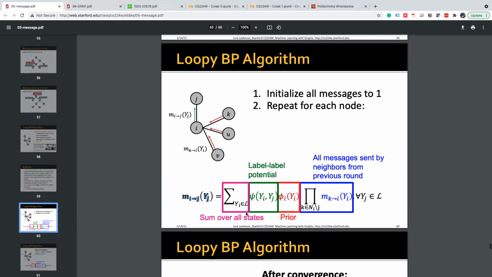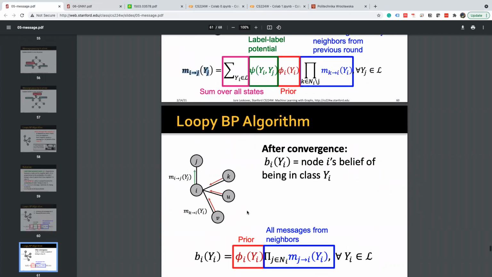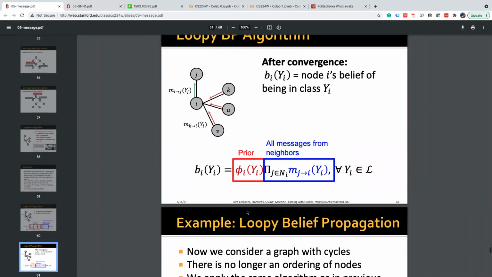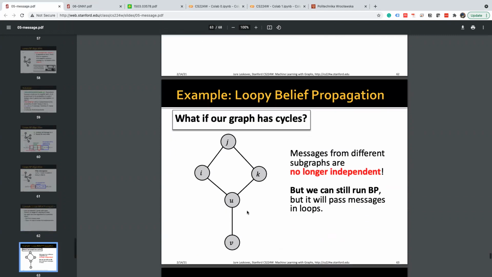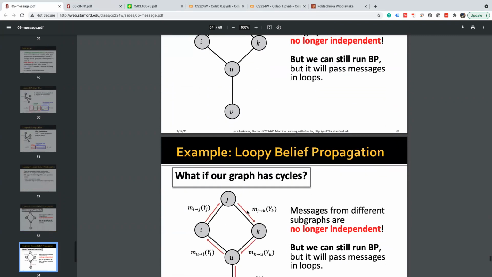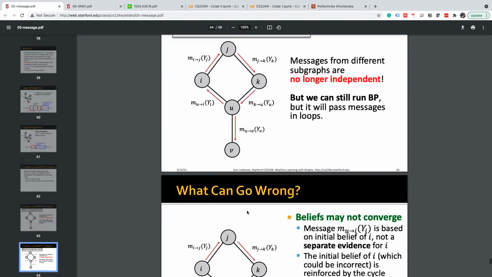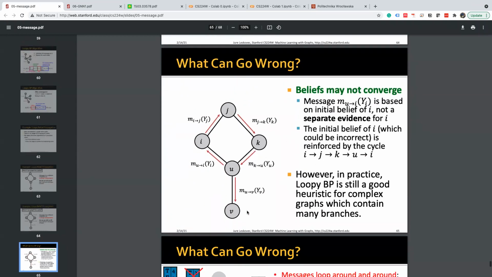So do you guys have any questions here? How loopy belief propagation works? Yeah, I'll take that as well. So I think that's it. Then they cover a little bit about cycles, which is a little bit tricky.